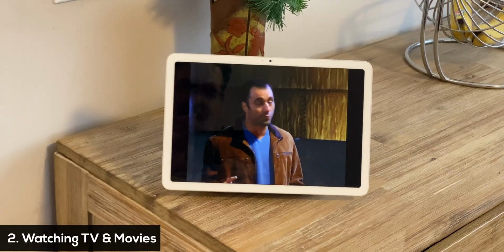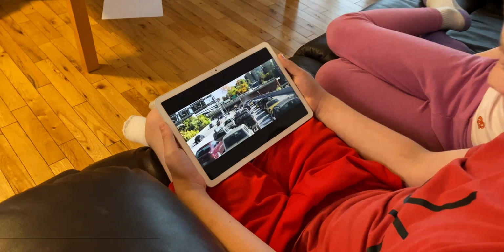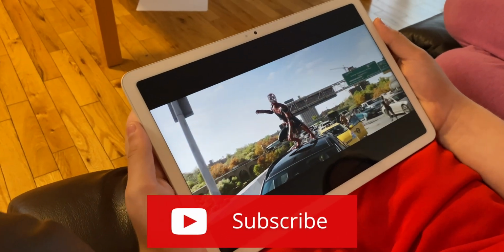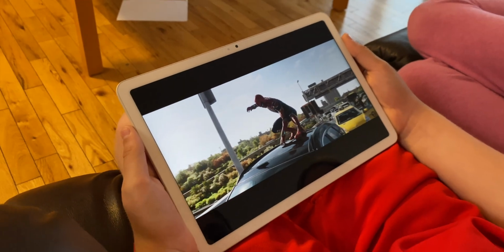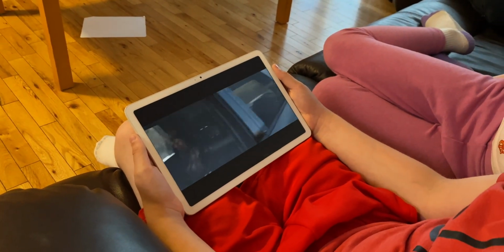Our second favorite feature is going to be watching TV and movies using the Tubi app. We've also used the Google TV app there to watch our movies or television shows that we've downloaded or streamed. We can also use our Pixel phones to stream from our phone directly to the tablet, which has been very nice to do.